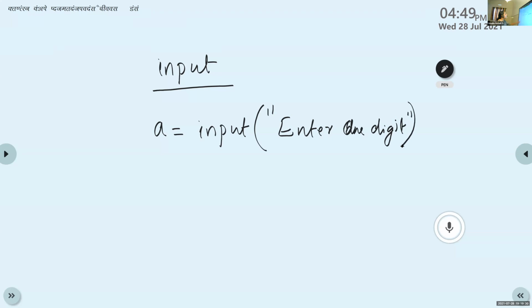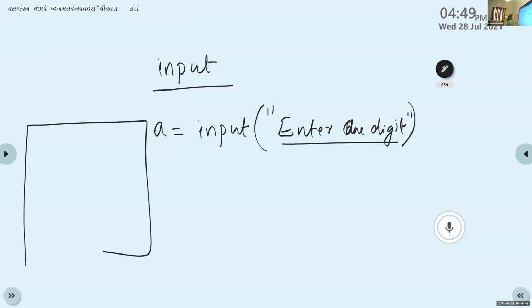Here, input is the built-in function used to input something from the keyboard. Within double quotes I am giving the message "Enter one digit" to the user. When we execute this statement, in the output window it will appear like this: enter one digit.